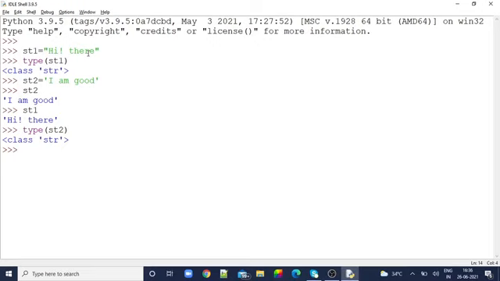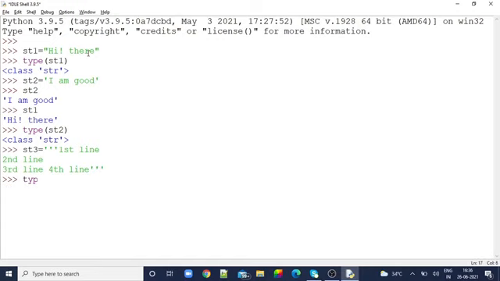So what happens when I need to enter a multiline string? How are we going to enter it? For example, for string st3, I'm going to use three single quotes, then type first line, second line, third line, fourth line, and end again with three single quotes.